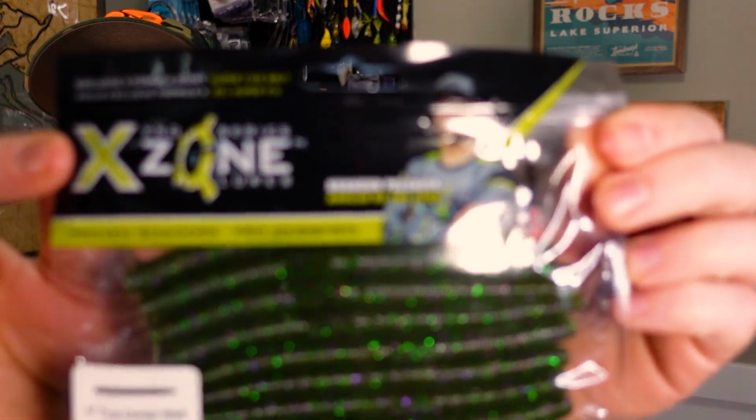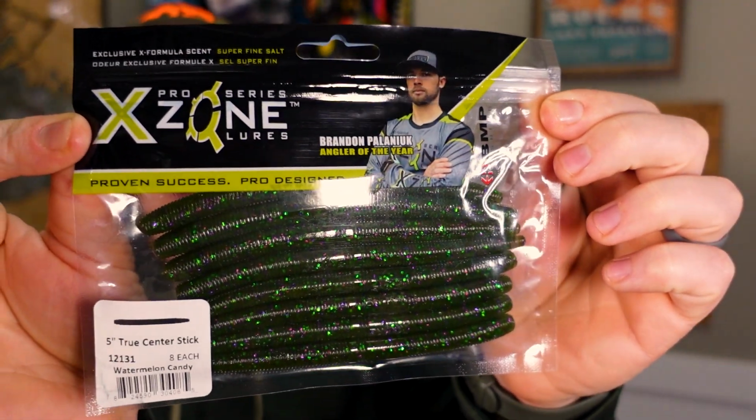The next one is one of my favorite brands of plastic manufacturers, and that is X-Zone. They make some killer plastics. I've got some gigantic smallmouth on a couple of their baits, and all their craws are really solid. The Muscle Back Finesse Craw might be the thing that got me messing around with ultralight or smaller craws in general. I really love that design. I've got some sweet fish on it. This one is no exception.